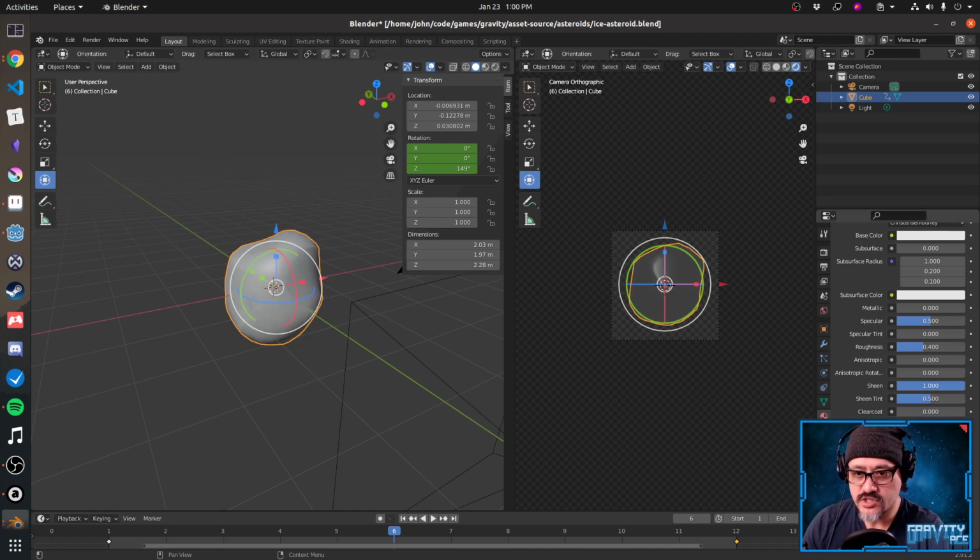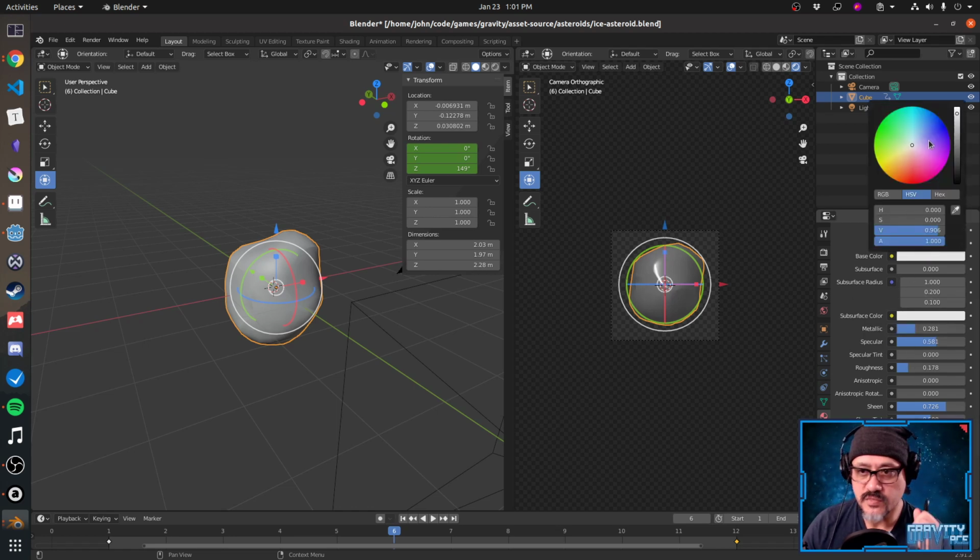Sheen. It should be sheeny. Shouldn't be very rough. Probably shouldn't be 100%. That's fine. Let's do kind of this bluish color.